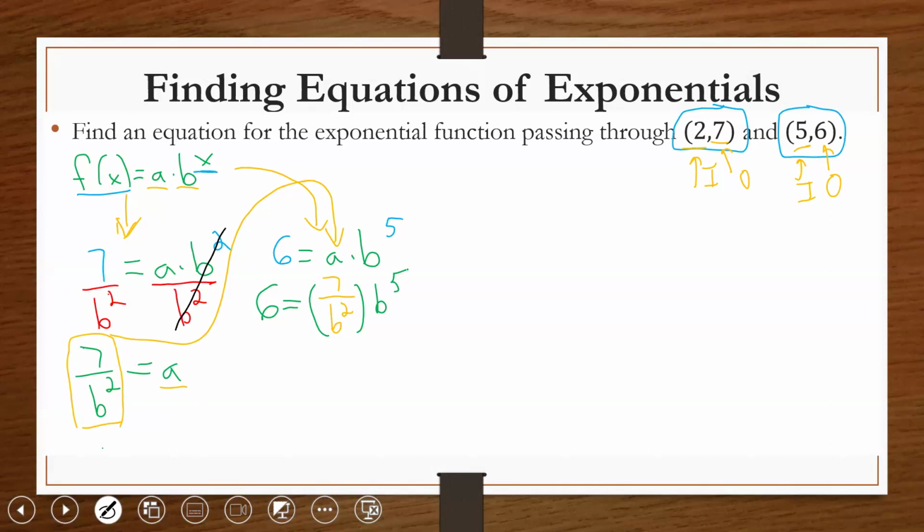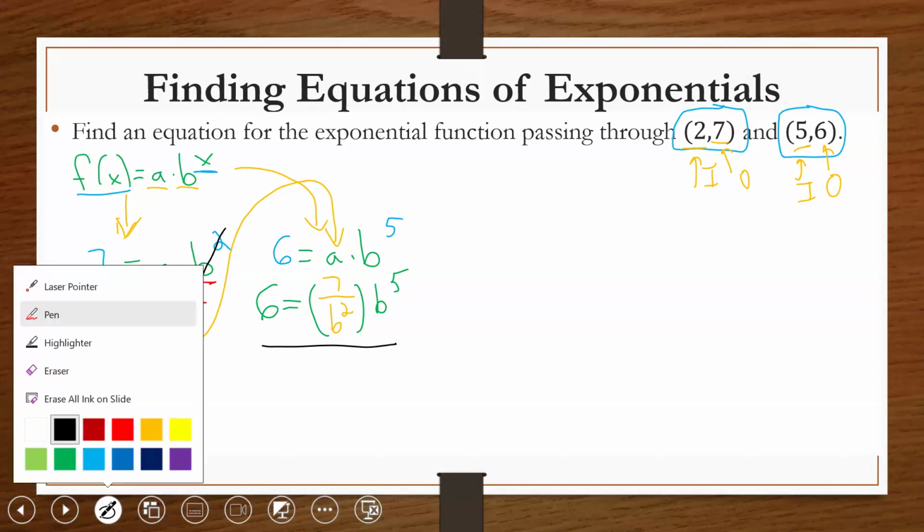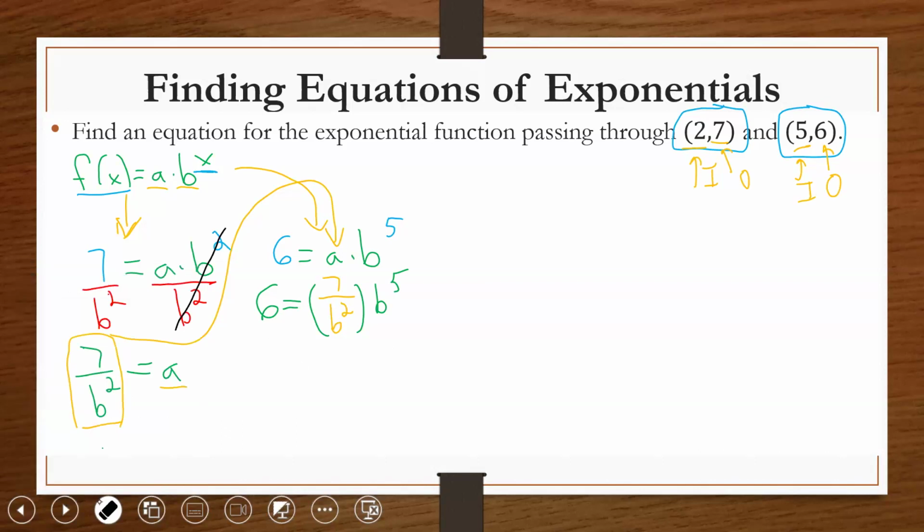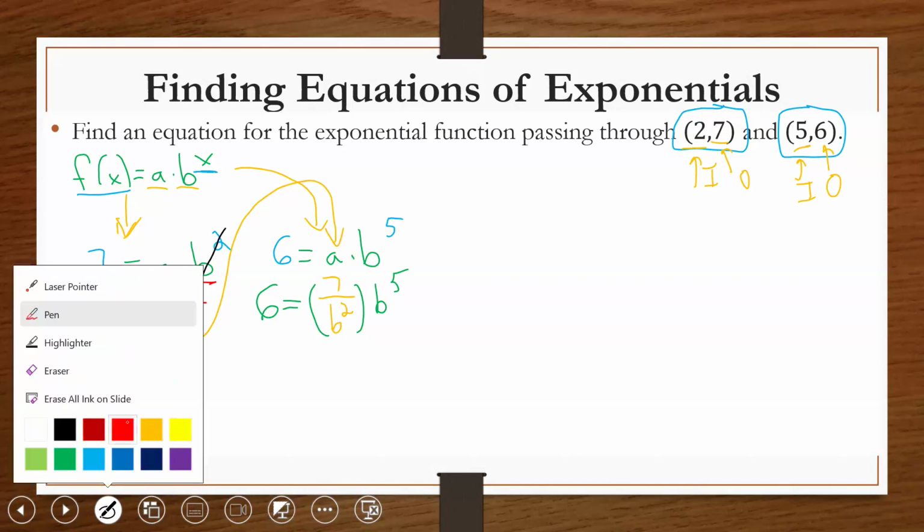And now, even though this looks a little bit messy, a little bit complicated, we see that we have an equation here on the right that only contains a single variable. It only contains the variable b. So that means we can solve for b there. When we have one equation with one variable, generally that means we can solve for the value of the variable. Now, before we begin to solve, I first want to do some simplifying.